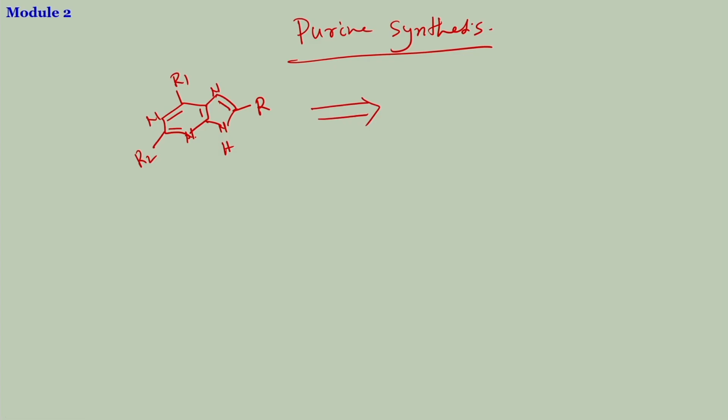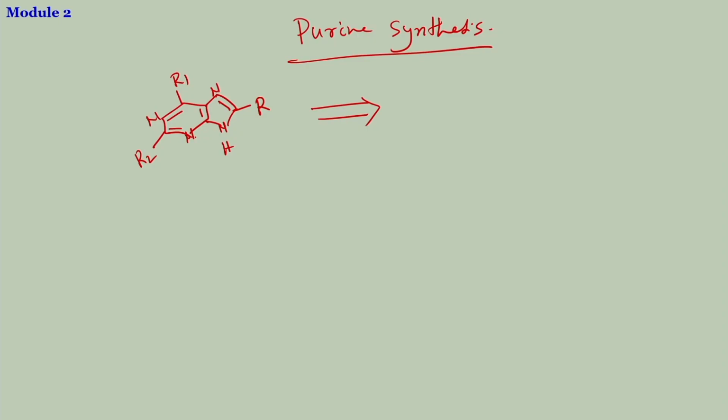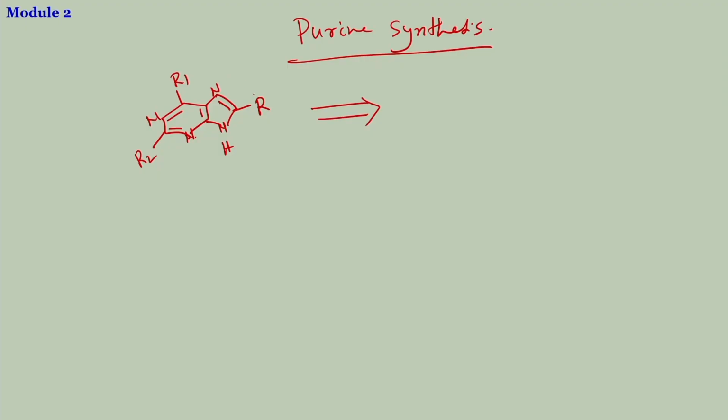Now, if you look at the molecule and think of the pyrimidine synthesis, of course, you now know that this 6-membered ring you can synthesize very easily. So, one idea can be that you start with the 6-membered ring and synthesize the 5-membered ring on top of it. In other words, you have to synthesize this 5-membered ring on the pyrimidine. If that is the approach, I call it approach A or route A. Then you have to think of how to synthesize the 5-membered ring. Now, where to cleave the bond?